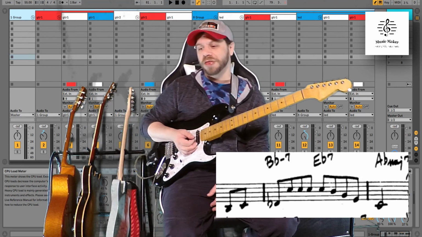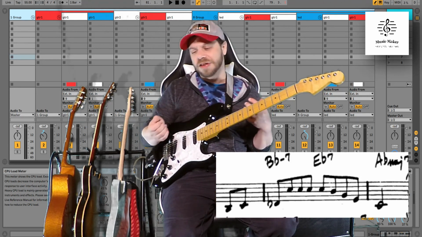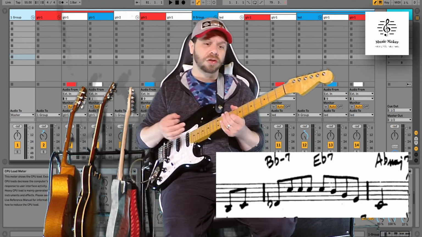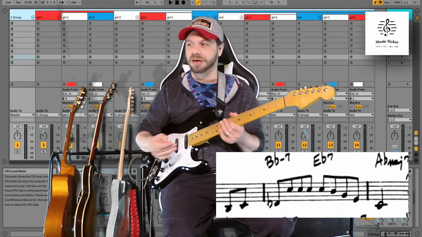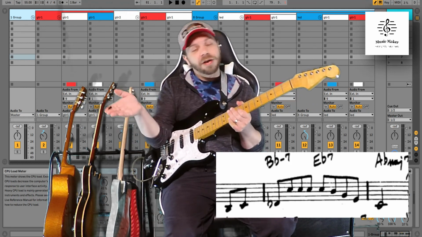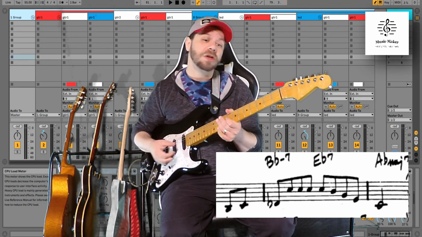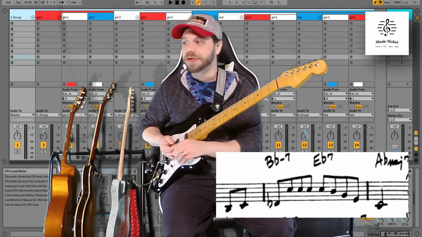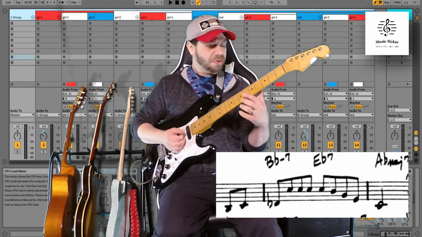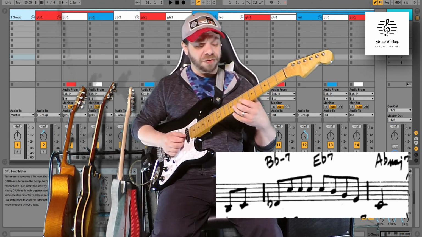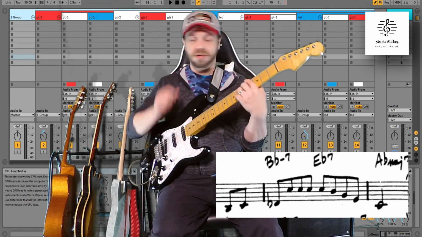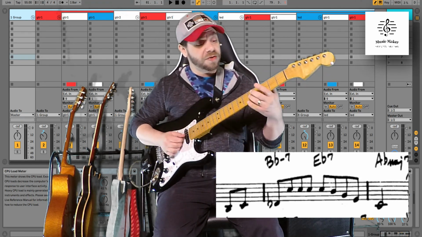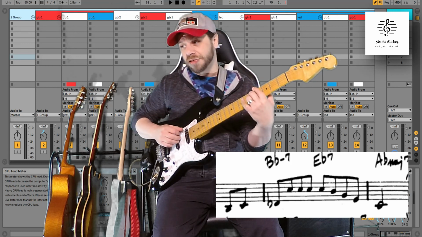That's a really cool thing. Again, you analyze these melodies and learn which degree is being used, and where it's being used, and you can come up with a lot of great ideas for how to phrase your own melodic stuff. Anyways, that said, 13, 5, 3, root, then landing on C, which is the 3rd of A flat major 7.